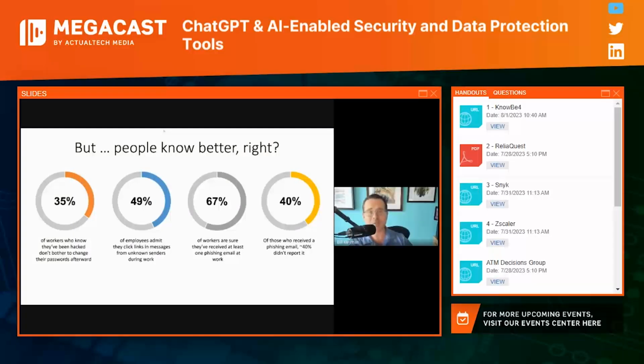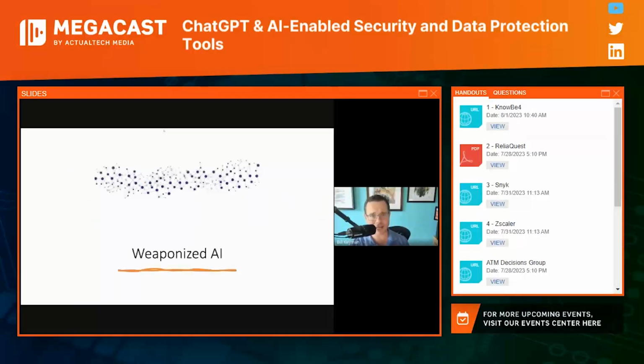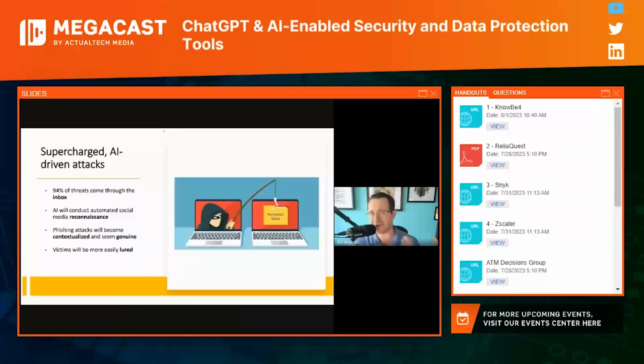Now, beyond phishing, beyond all these traditional ways that people have tried to find ways inside our infrastructure, we have weaponized AI. If we take a look at today's ecosystems and what's really impacting our environment, you'll understand that these AI attacks are supercharged and very targeted. Over 90% of the attacks, about 94, 95% of today's attacks and threats, come in through the inbox.